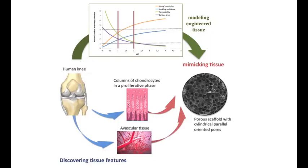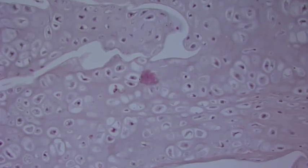Material prototypes were produced with an internal geometry with parallel-oriented cylindrical pores, resembling the anatomical structure of chondrocyte columns, besides controlling blood vessel invasion through a limited pore interconnection. The scaffolds have been extensively characterized, and progenitor cells were used to test their capability to support cartilaginous matrix deposition in vivo.